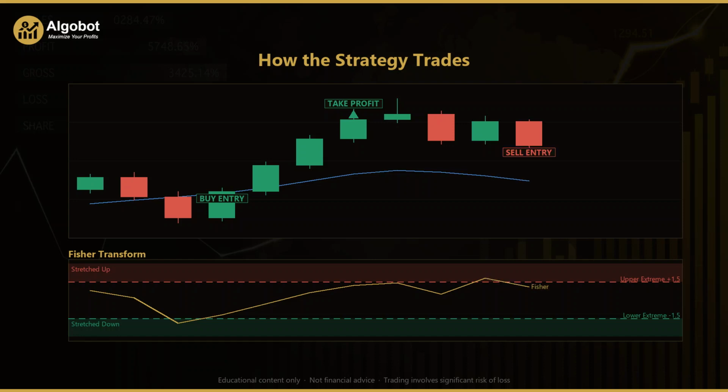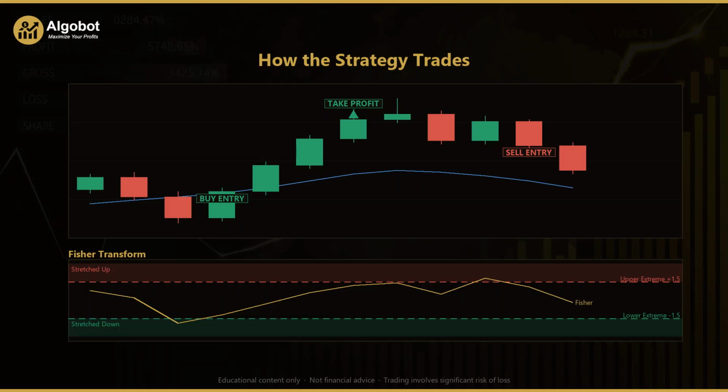Now the market changes character. Watch the blue average. It flattens near the top and then begins to roll over and slope downward. The regime has flipped from rising to falling, so the strategy stops looking for longs and starts looking only for shorts. Price drops, then stages a bounce back up, a counter-trend rally against the new downtrend.